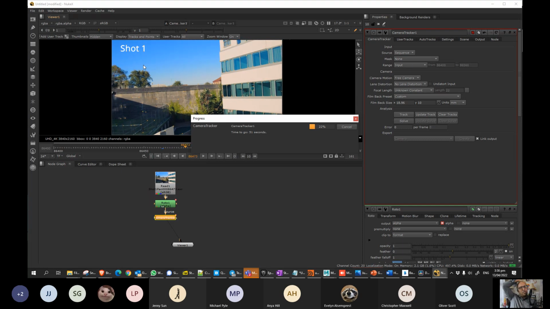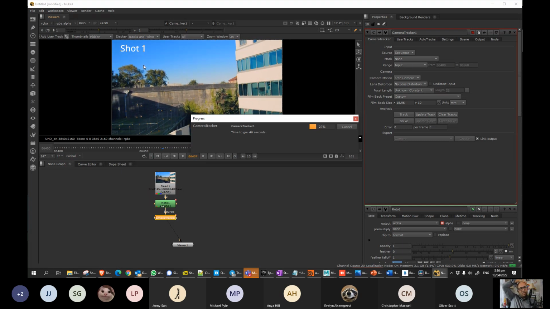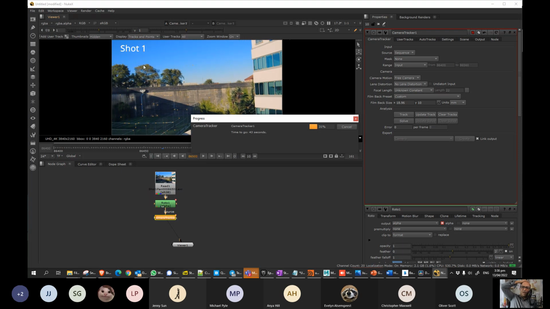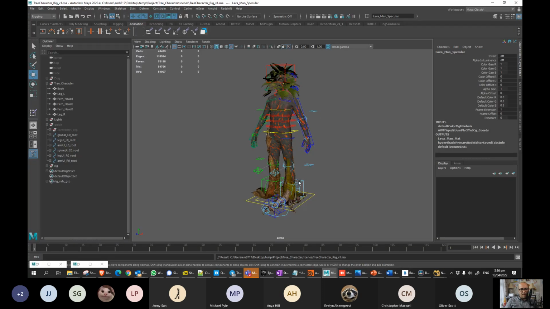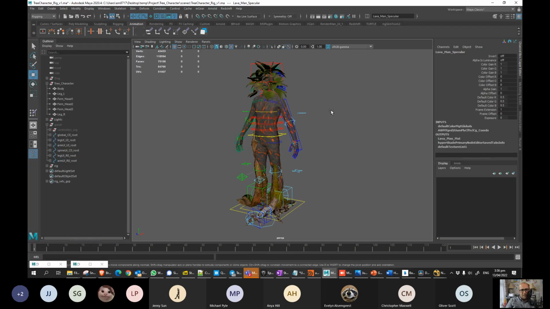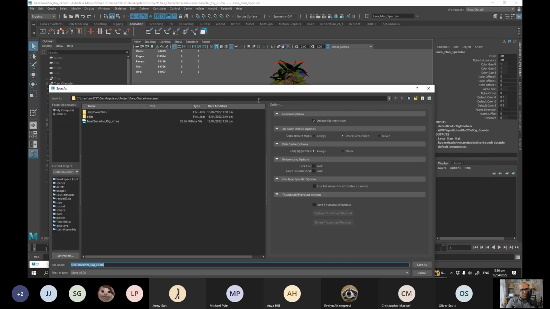I just want to send a very quick camera into Maya to show you how to start animating. While this is tracking, I want to say that my character is ready. I always make a folder inside the scenes folder called rig, and I always save the final version with a very simple, clean name, like 3 characters, inside my rig folder.